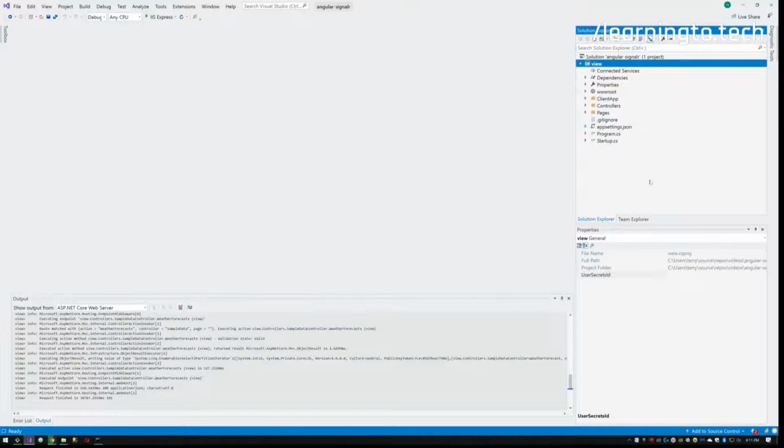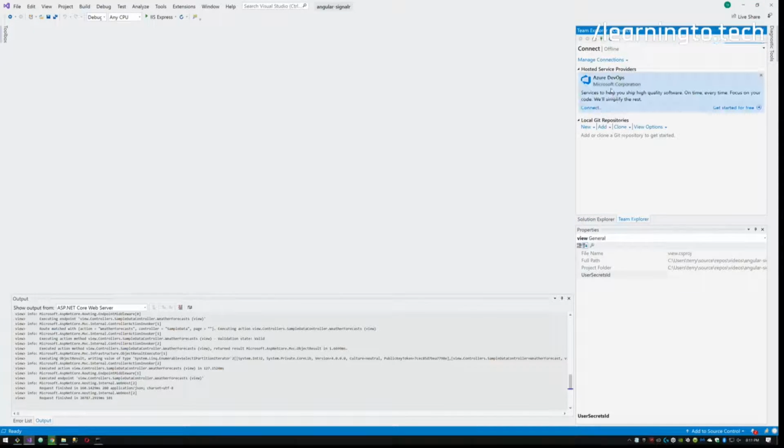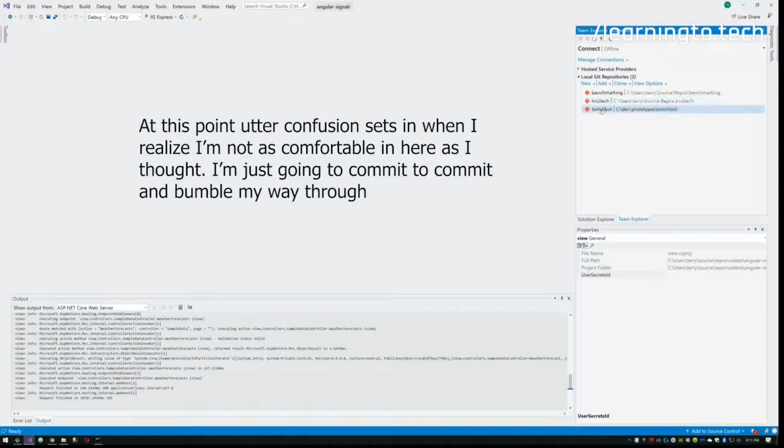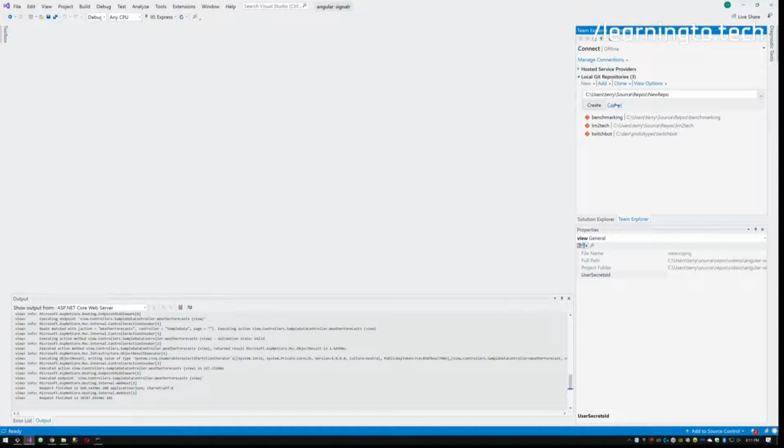Similarly, there are tools in Visual Studio to do this. So if I go into Team Explorer, I can see the repositories I've got locally, right? I can say new. And then if I select my videos, Angular Signal, right?